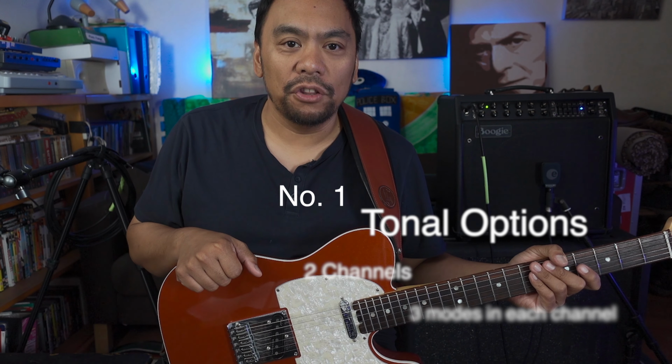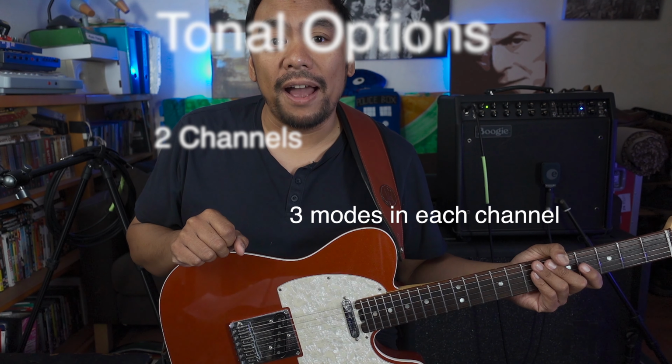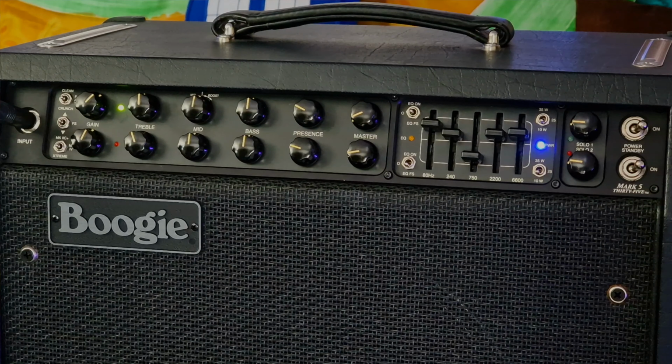Anyway, let's get into the first thing I like about the Mark V 35. Number one, I really like the tonal options you have on the Mark V 35. There are two channels, a clean channel and a distorted channel, and each channel has three modes that you can choose from. Currently on the clean channel, let's have a quick listen. Actually, before we do, the three modes in the clean channel are clean, fat, and crunch.